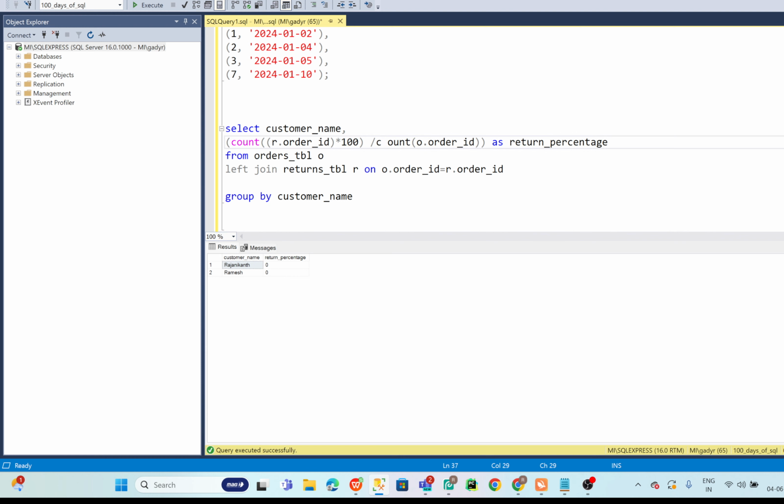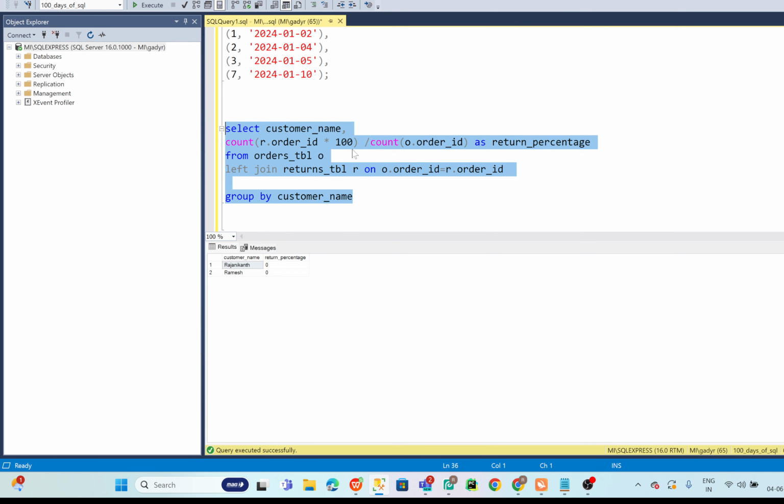Let me correct it. Count of order ID, then this bracket is not right. Count of order ID by this. Now it's good.